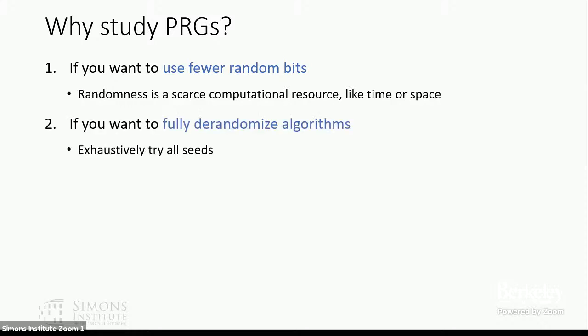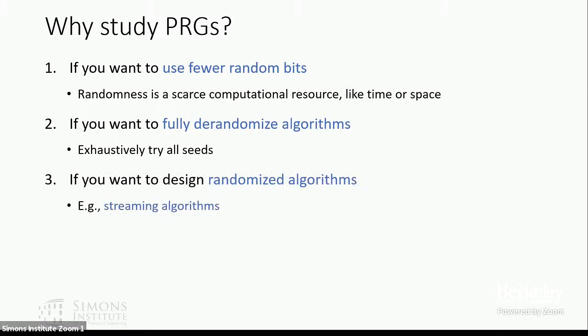A deterministic algorithm. And that's also sometimes, depending on the context, something that you can achieve with a pseudorandom generator, because to get rid of this last little bit of randomness, the seed of the generator, we can potentially just try all seeds and see what happens for every single one of those seeds. Another reason to design pseudorandom generators is that sometimes they're useful for designing randomized algorithms. In some contexts this comes up, like streaming algorithms is maybe a classic example. So that seems a little bit like the opposite of the previous goals.